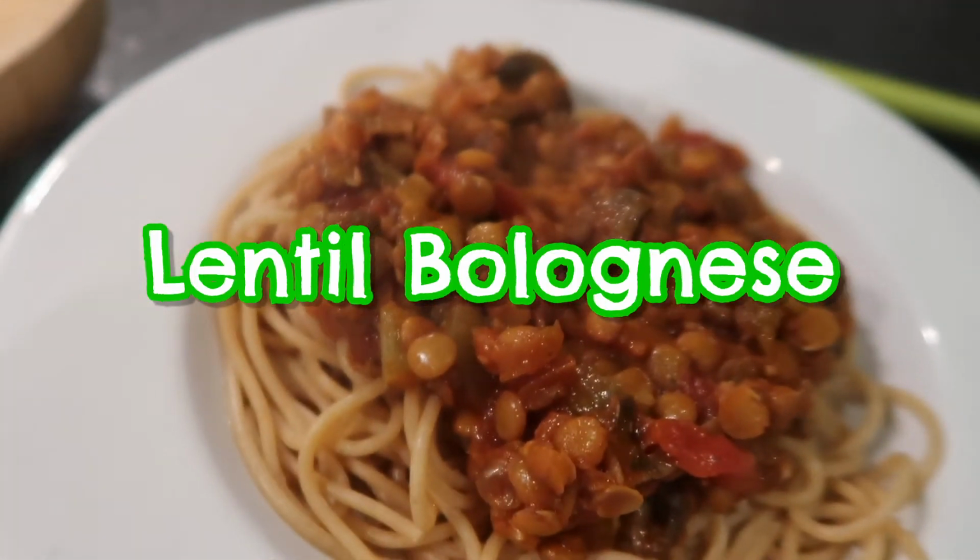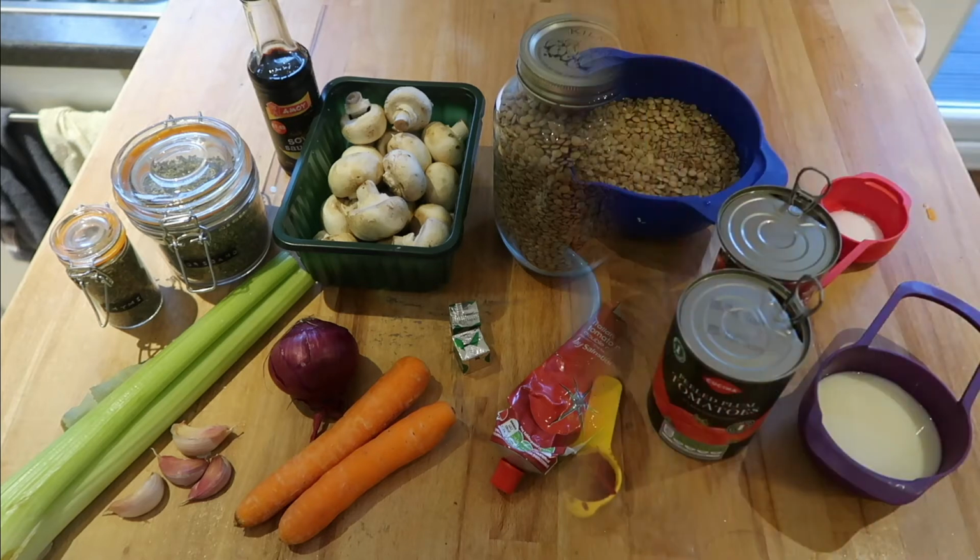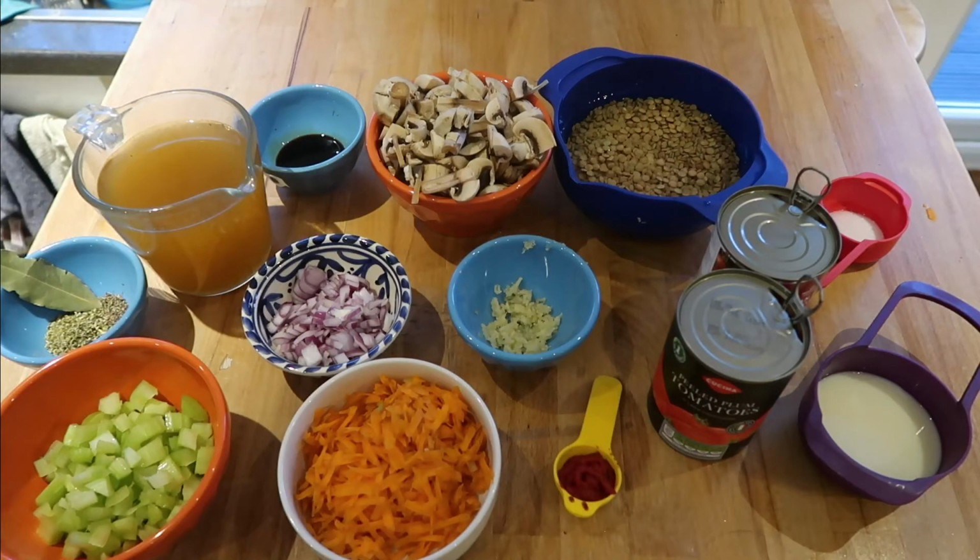Lentil Bolognese. You need 1 medium onion diced, 2 medium celery stalks finely diced, 4 cloves of garlic, 200 grams of dry green or brown lentils. Make sure you rinse them and soak them for 10 minutes with warm water beforehand. 300 grams of diced mushrooms, 2 grated medium carrots, 1 teaspoon of oregano, 1 teaspoon of thyme, 1 bay leaf, 1 teaspoon of sugar, 1 tablespoon of tomato paste, 2 tins of plum tomatoes, 500 ml of vegetable stock, 1 tablespoon of soy sauce and 120 ml of unsweetened plant milk.